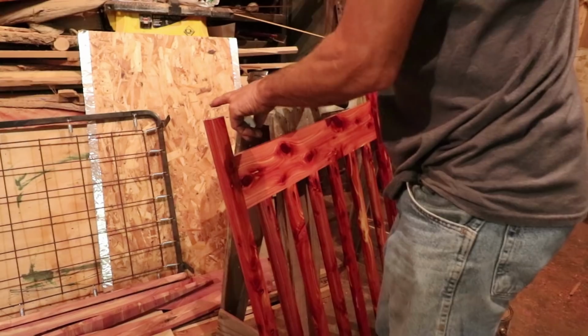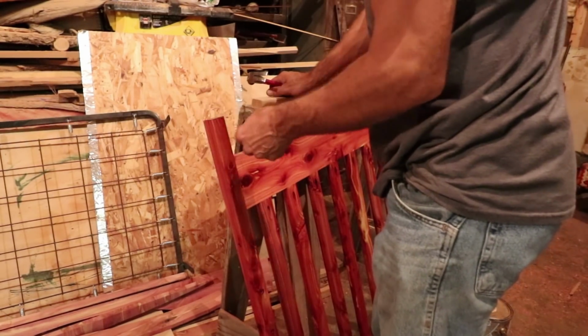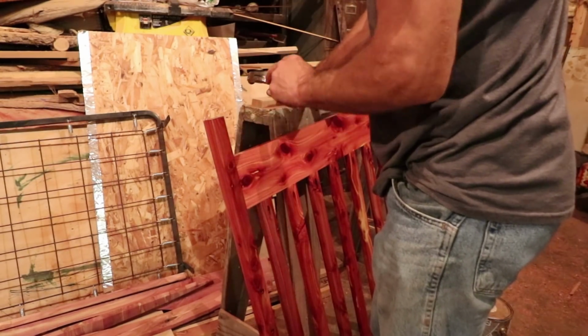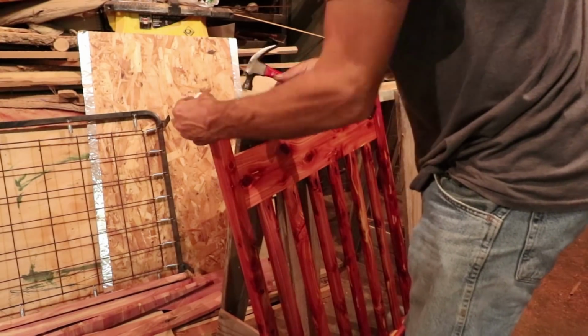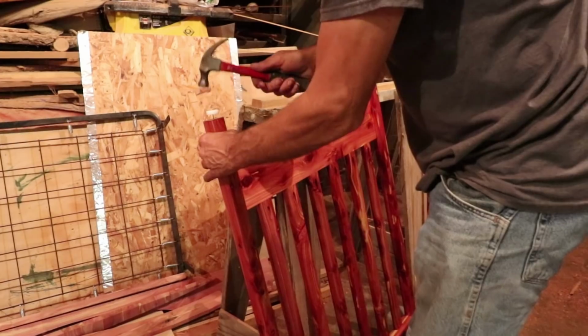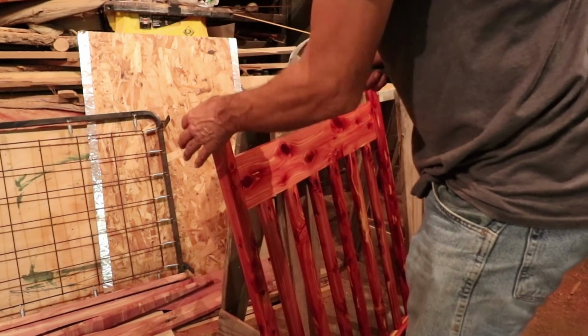I put varnish on the bottom of all the legs, or I'm doing that now, and you wouldn't really need to, but it does help protect it. But since this is aromatic cedar, I wanted all of the cedar sealed so it doesn't smell like it. And then of course I'm putting these little, whatever these are called, to help protect it.